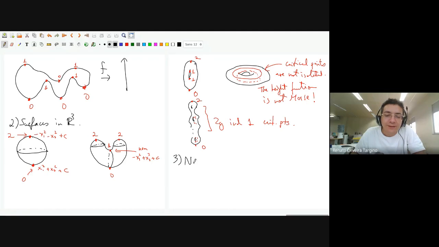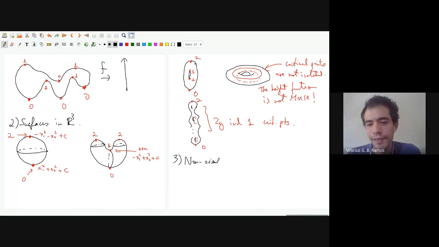Yeah. So for non-orientable surfaces, maybe it's a little bit harder to draw. So first of all, you know that it's harder to find embeddings into R3. And even when you find an embedding, it's a little bit hard to draw. I mean, the Möbius band, you can certainly embed it into R3 and just look at a projection, and if you're smart about how you do the embedding, then you can get a Morse function. But it's easier actually if you don't think only about embeddings into R3. You can draw it explicitly.